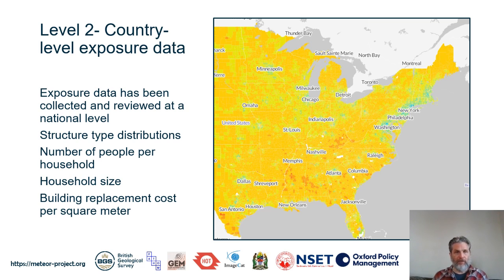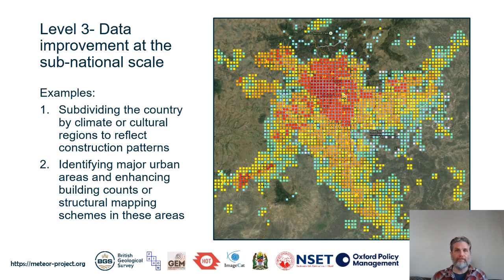And then finally, the building replacement cost per square meter is also a key determinant of the final results, which, when you have that estimate at the country level, can be problematic and cause error. Now, level 3 is when you basically have that same type of national data that you use as a base, but you've gone in and made significant changes based on looking at those key variables and looking at how they might vary throughout a specific region. So here's an example.